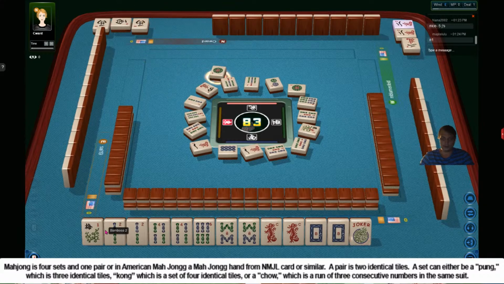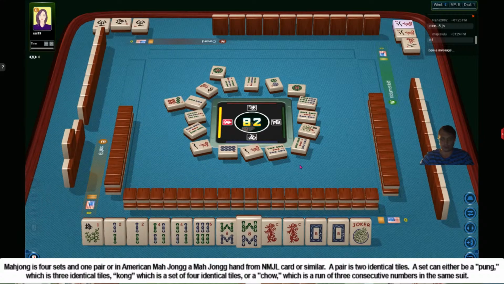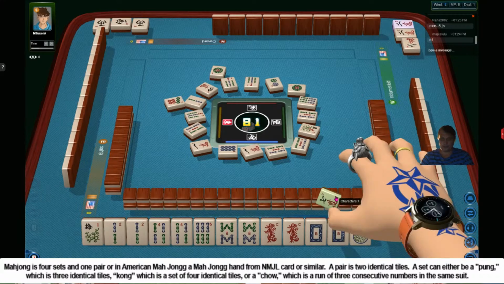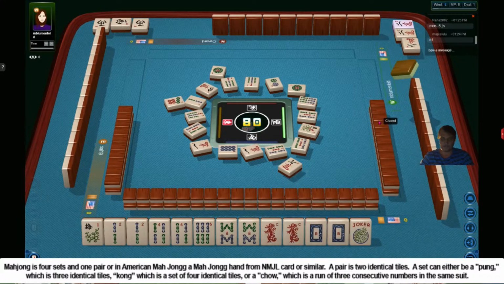The hand number 1 does require a kong of flowers, and number 7 doesn't require any flowers, but it requires a matching dragon, which we do not have. If we had the matching dragon, that would be an option. Right now, probably number 7 is not an option, but I do have good joker baits here. So let's see if anyone triggers an exposure.